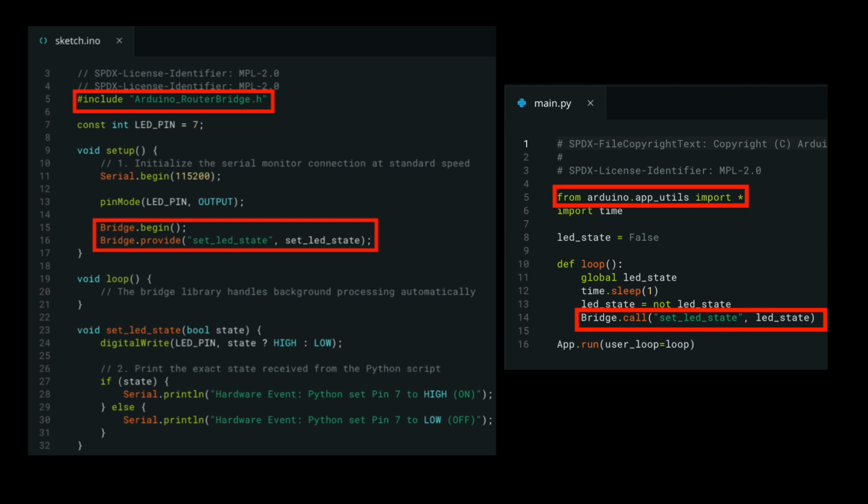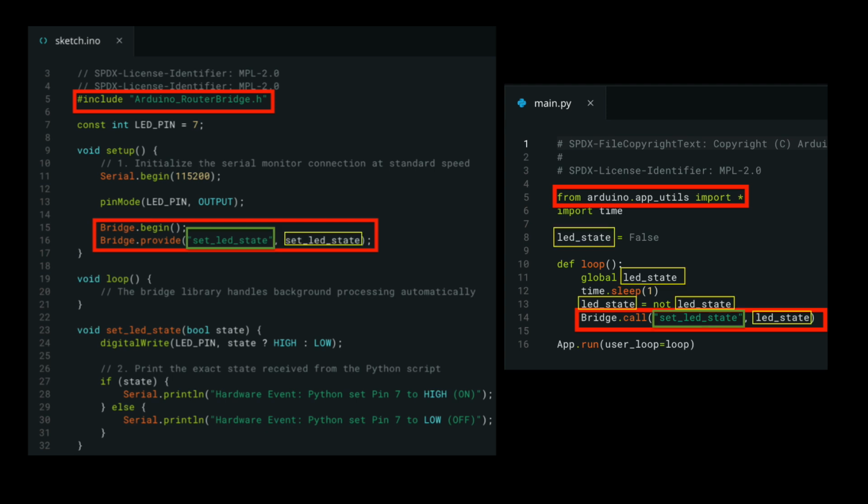And the main.py has from arduino.app_utils import star. This means it will import all Arduino App utility, which includes the router bridge, and also it has Bridge.call.